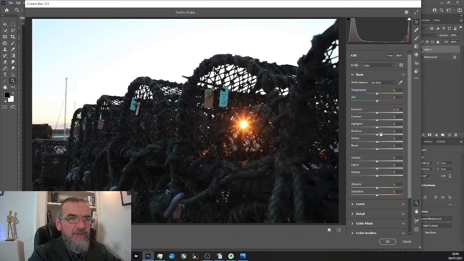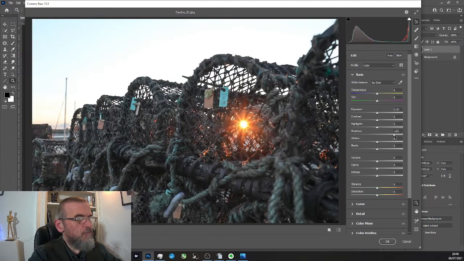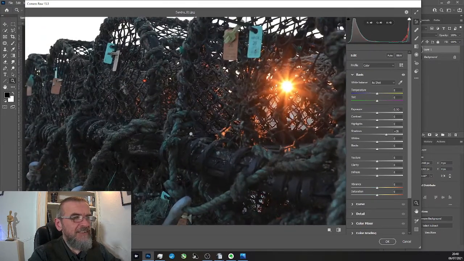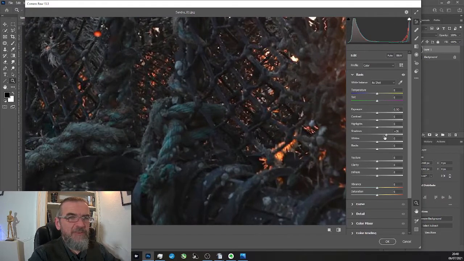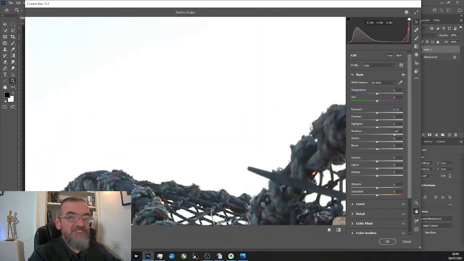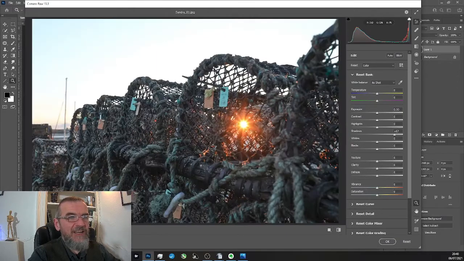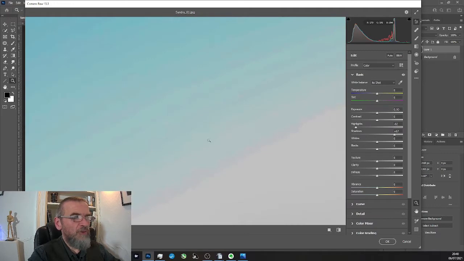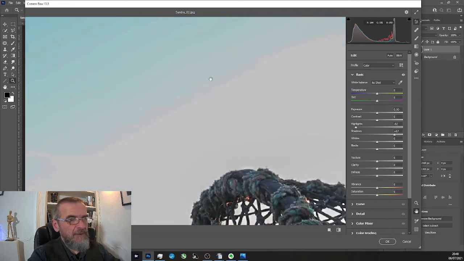So what we can do is take the shadows slider and pull it to the right. Let's zoom in a bit more, say we take that bit of rope, we can pull quite a lot of detail out of the shadows. There's much more detail there than we thought there was originally. The sky, by contrast, we take the highlights and slide that to the left, so we're darkening the highlights. Now we can see that there is some colour in the sky, but we've got a lot of banding. You know, we've got these lines going here.